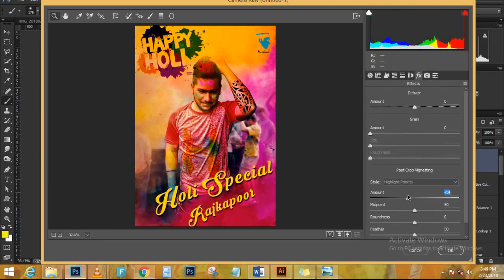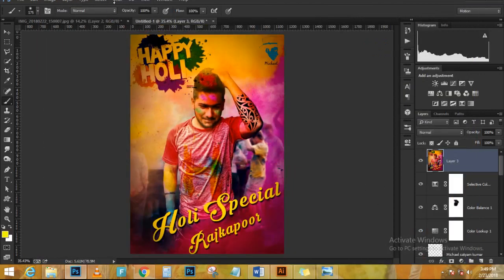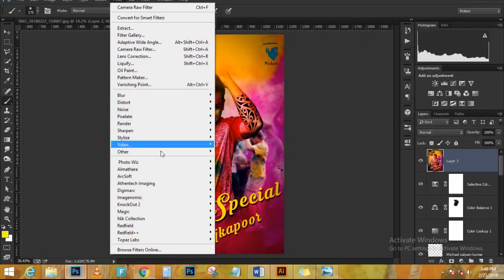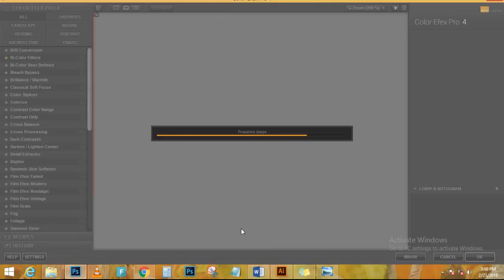But I want this one to be in the back. So I'm going to click and drag this one and place it way back. And I'm going to press V to select the move tool, and I'm going to move it around just to fit it into position. So maybe something like this. And actually, I just realized that I made a mistake.